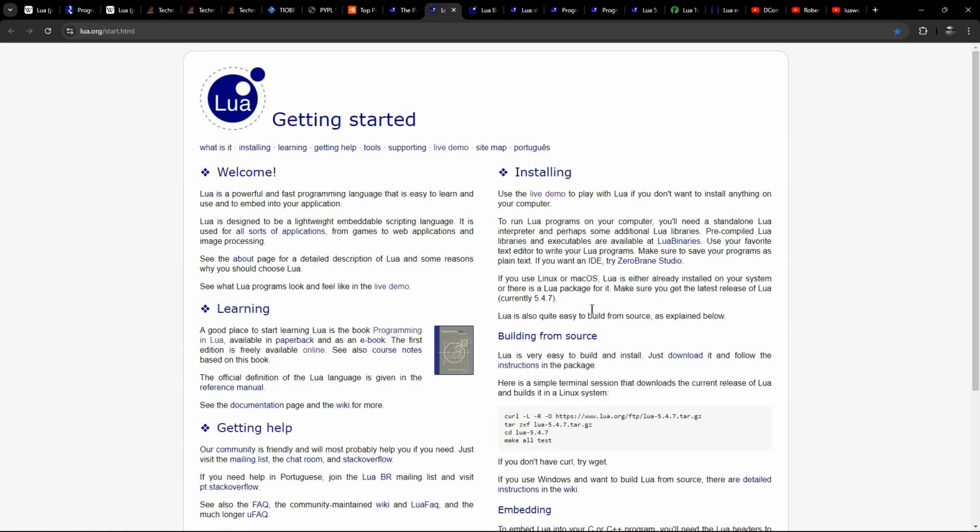But if you go back to the various parts here, you can see there is a section here on installing. But you can still also use things like the live demo as well, which is great. And it mentions some IDEs here as well.